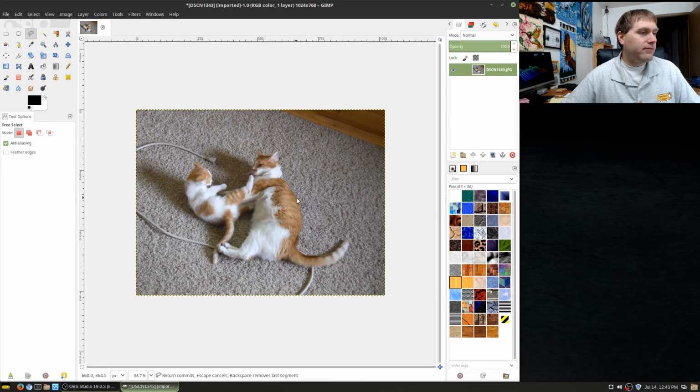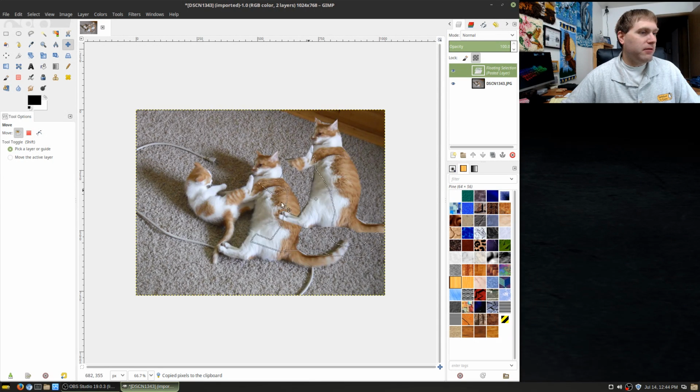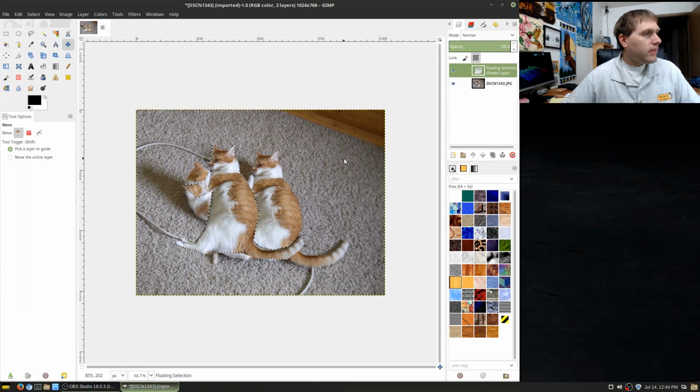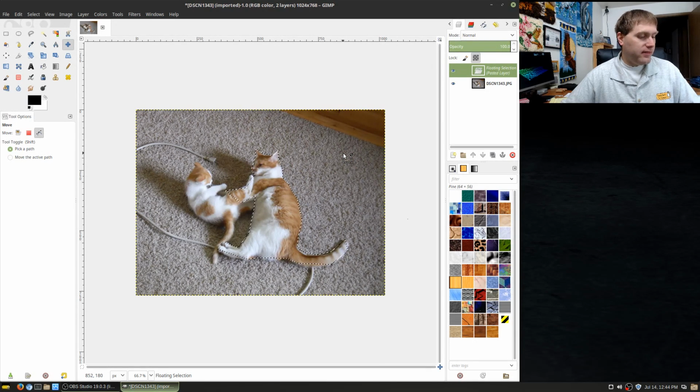So if you need to highlight specific pieces of this, maybe just this one cat here, then you just use this selection tool here. And then bring it back in together, and you'll see that it will give you a selection. So I could copy and I could paste a new layer, which is just this cat here. So I can move the cat around. And so that is the selection tool that you would use for the lassos.